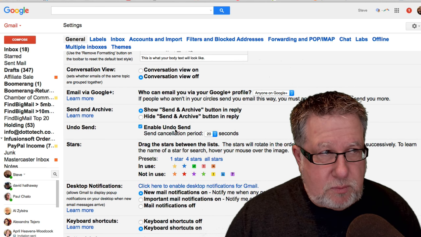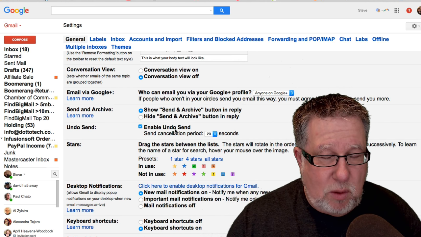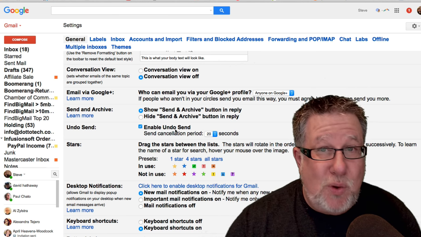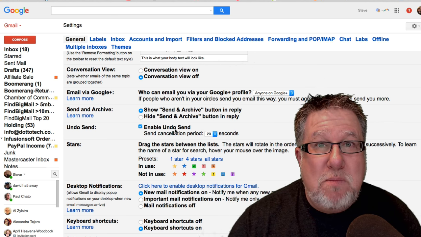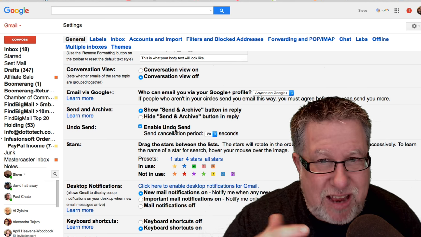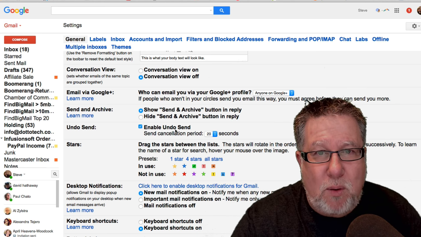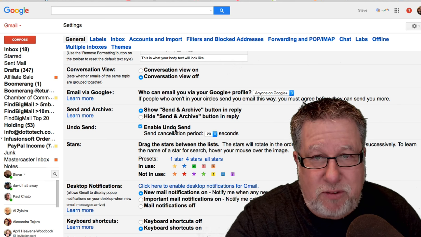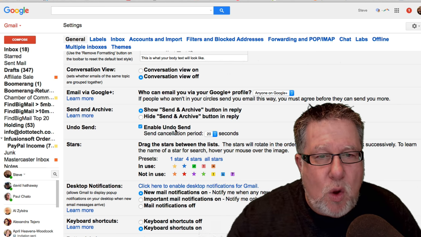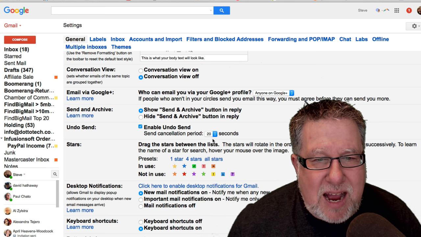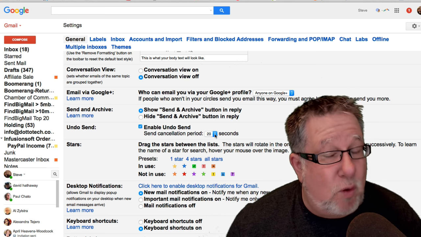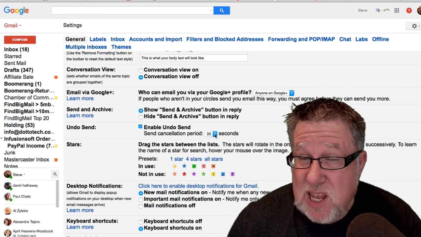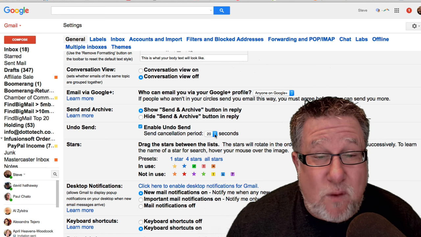So what happens is Gmail will give you a buffer period. When you hit send, it'll say, this is sent. Do you want to call it back? So you've got this moment where, typically, just as you hit send, you see that typo, or you realize that you've copied it to the wrong person, or you recognize the fact that you should not be sending this at all because it is career limiting. Well, this sets a period of time that you can recall a message within a reasonable amount of time. What happens is it doesn't actually send it. It just buffers the email, holds it there for a few seconds before it sends it off.